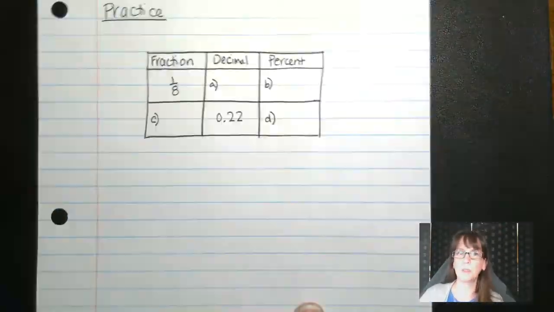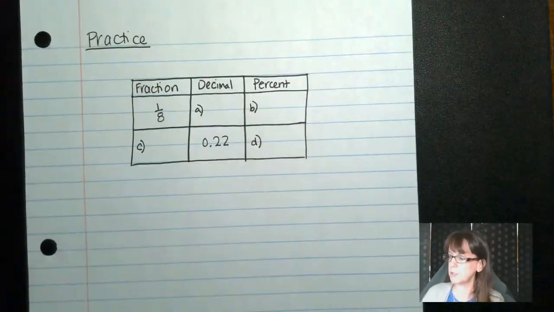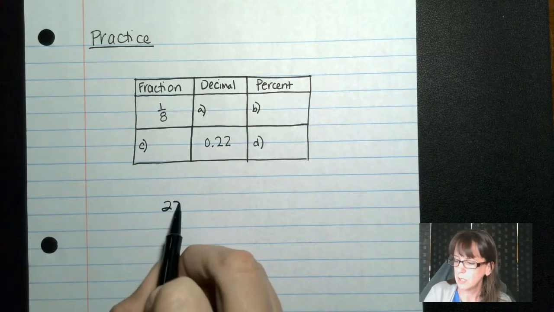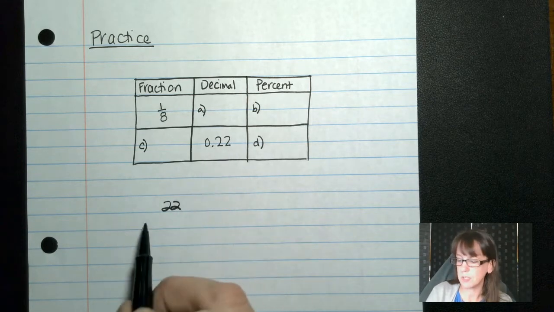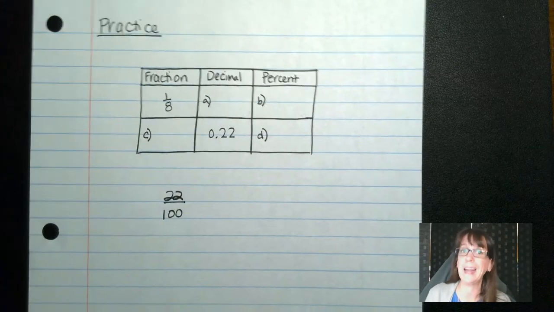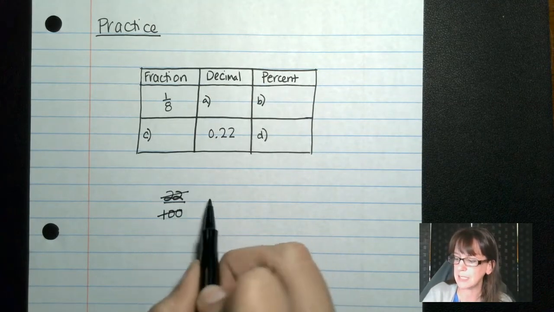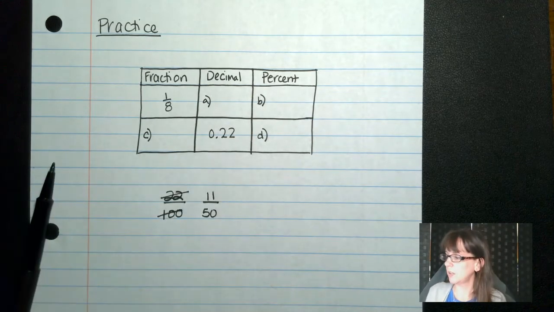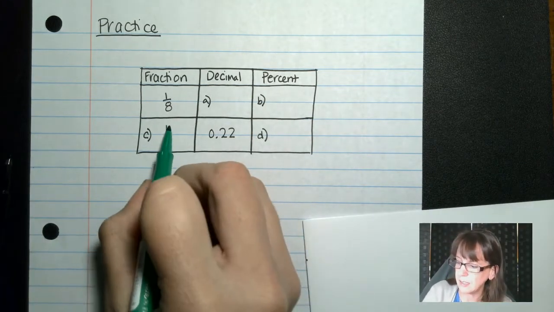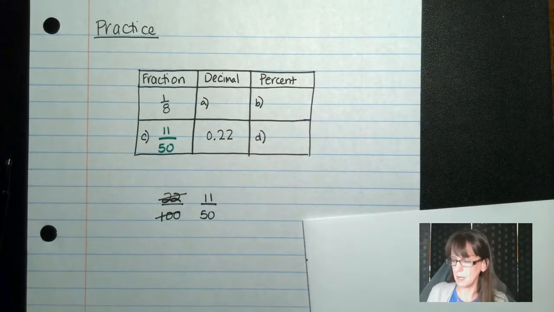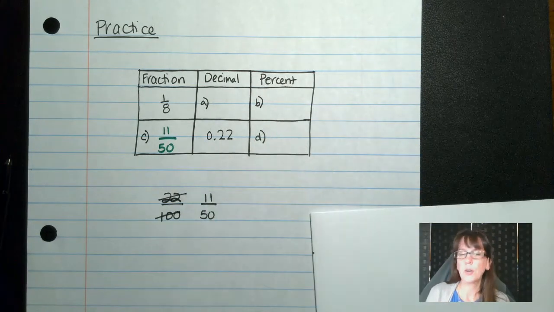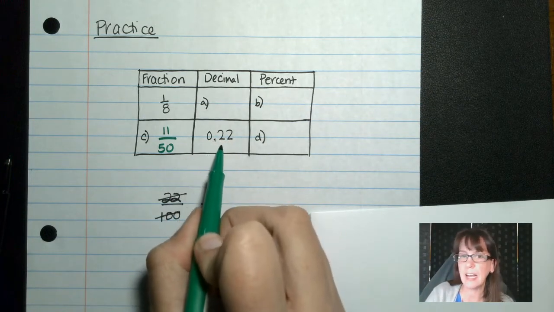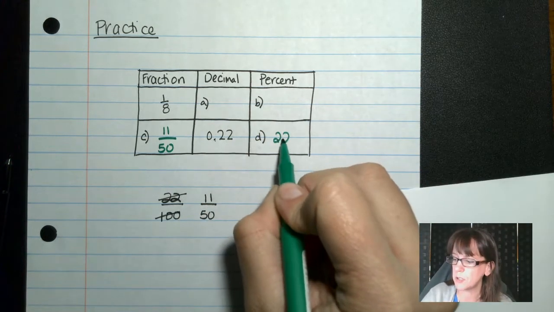Here are your practice problems. Pause the video, do them, and then come on back. Let's start with that one. That's the easiest one. We can turn that into a fraction. Let's do some side work. It is 22/100ths, so we're going to turn it into a fraction by putting it over 100. However, we can reduce this by cutting both of these in half, getting 11 over 50. That's as reduced as it's going to get. So that is 11 over 50. All right, now what is that as a percent? Remember, our percent is 2 dots, 2 spots. So once we have decimal form, we just now need to move it in the other direction 2 spots. So this is just 22%.